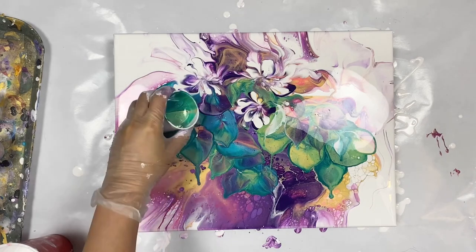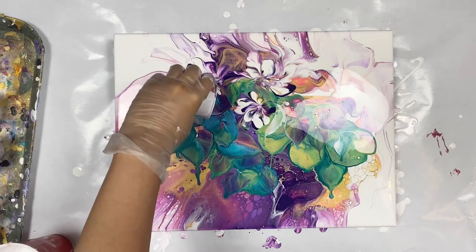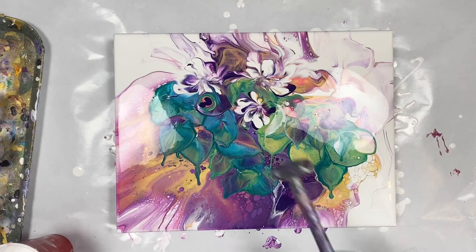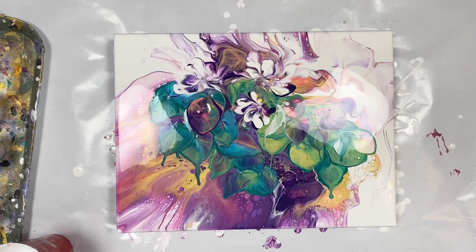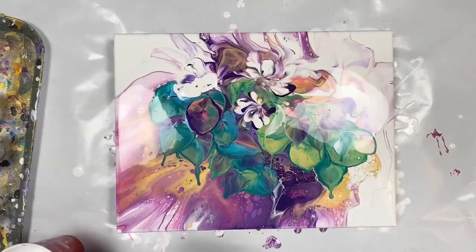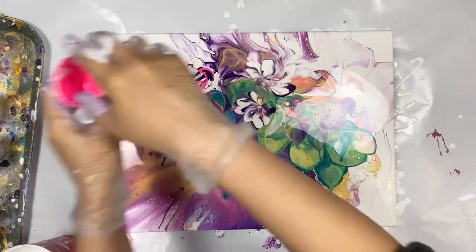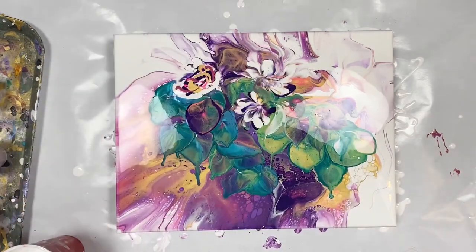And I should have left it like that, but no. I decided to add more leaves. And this time I'm actually adding some pink and purple on top of the green and panning it out. Because I am quite in love with the variegated colorful leaves. But unfortunately, the mallet smashes disturb the flower. So now I'm going to have to make the flower again.